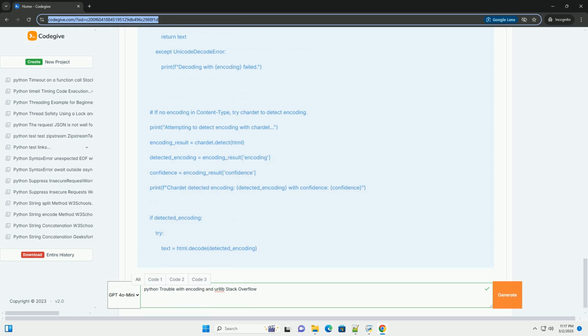Install requests using pip install requests. requests.get(url) makes the HTTP request. response.raise_for_status() checks for HTTP errors, for example 404 Not Found or 500 Internal Server Error, and raises an exception if one occurs. response.text returns the decoded content of the response as a string. Requests automatically handles the decoding based on the Content-Type header.